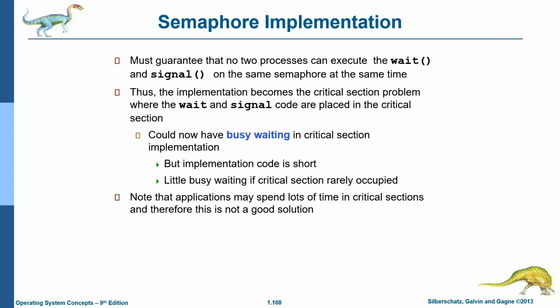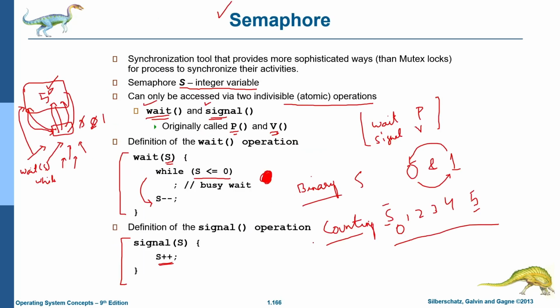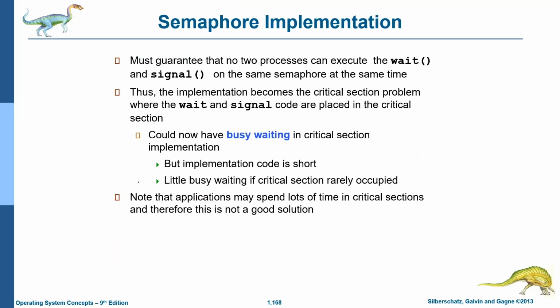Okay, so let's look at that version first. We have looked at that version here, right? Until it is less than or equal to 0, be in this while loop continuously, be in the running state, go to the ready state sometimes, but when you come back to the CPU, you are still stuck in the while loop. This is the busy wait version of semaphores. The good thing about these kinds of semaphore implementations is that they are very simple. Few lines of code, and you can do whatever you are doing.